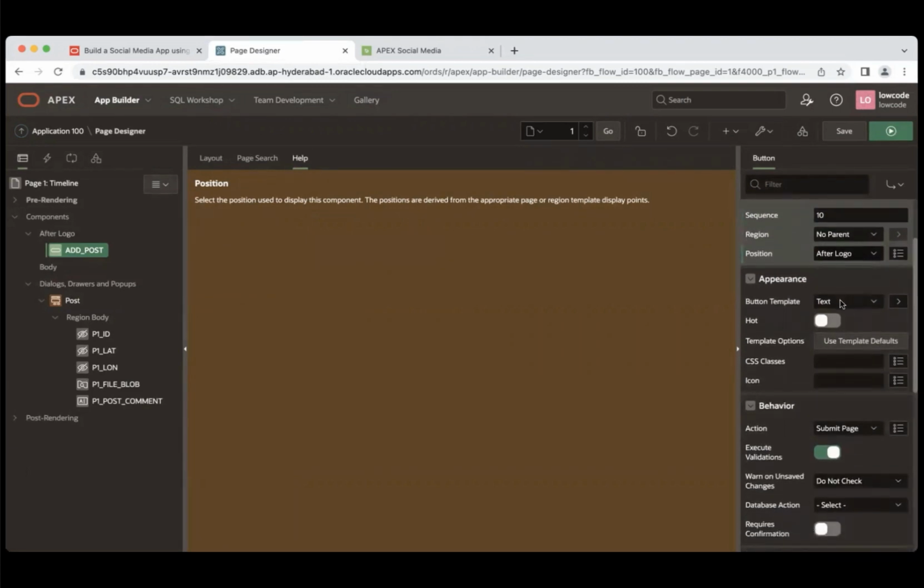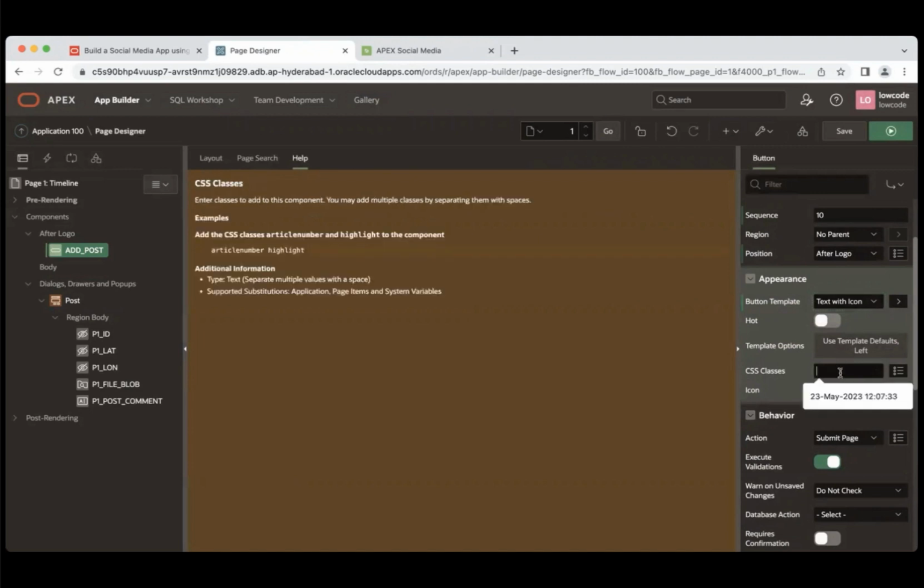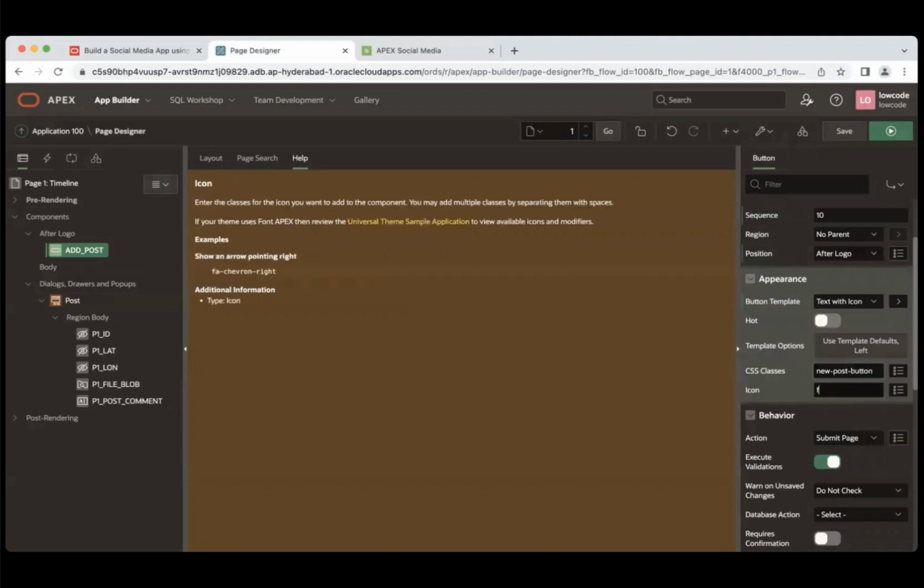And for button template, let's choose this text with icon. And then for appearance, CSS classes, let's enter new post button. And then for icon, let's enter fa-plus.